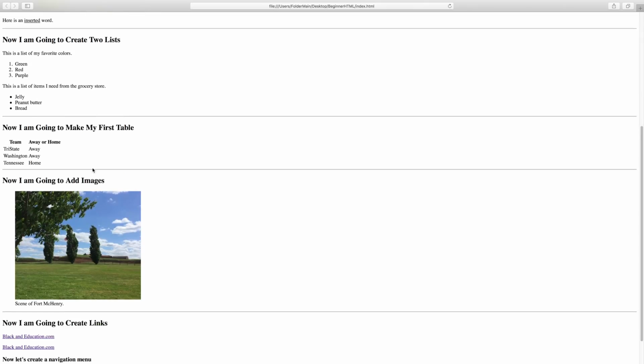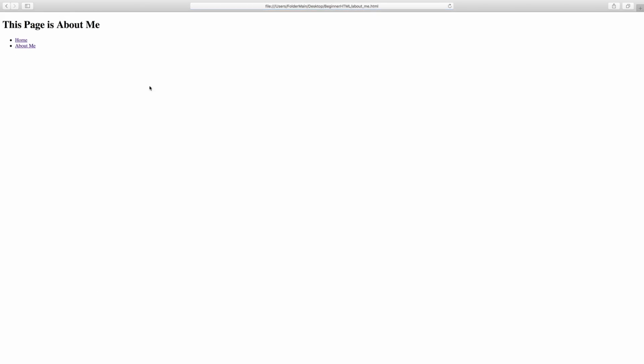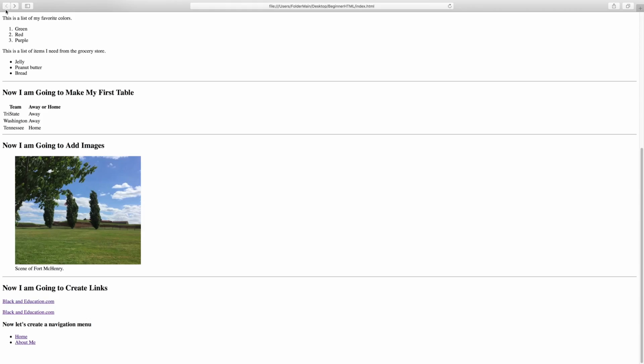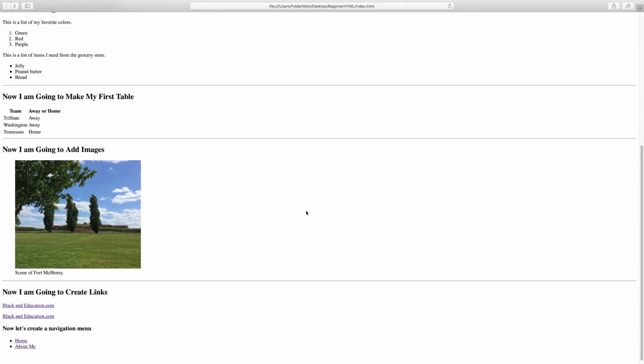That's where we are. If I click on this About Me right here, it takes us to this web page right here. So this page is About Me, or whatever we're going to put in it. And you notice that it opens up right in the same window, and I can hit back and go back. If I wanted to add the target blank attribute to this, it'll open up in a new window. It's whatever you want. A lot of times folks will just make it open up in the same window.